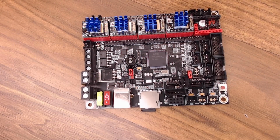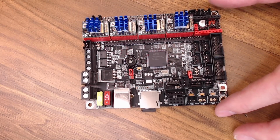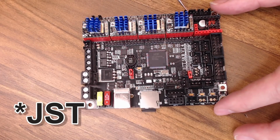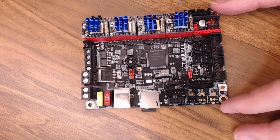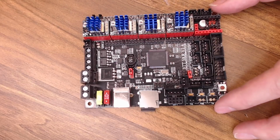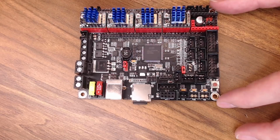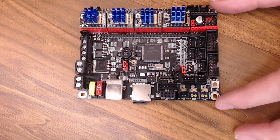Now I've showed you this before, and it's definitely not the recommended method to install one of these boards. On Log, the printer that we're installing today, it has all DuPont connector types. These boards have these JST style connectors. I don't really remember which model that is, but a lot of printers will have these, but this printer doesn't. So for all the connectors that I'm going to use, I just removed this plastic shroud around those pins. I did it for all the drivers, my probe, my thermistors. It gives a little bit more pin exposed, and it makes those DuPont connectors fit a little bit more snug. Again, not recommended, but that's what we're going to do today.